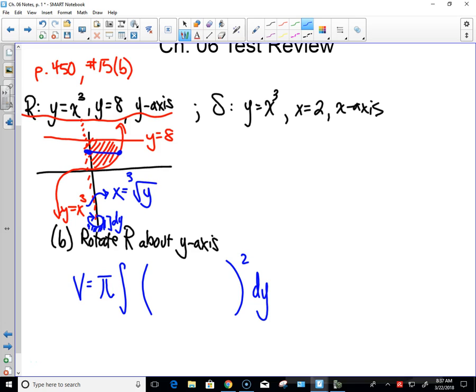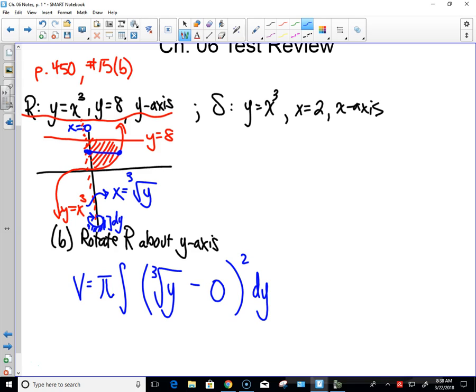And how do I know that? Because dy is what it needs to be in terms of. So then my right will be the cubed root of y. x equals cubed root of y. My left will be x equals 0, which is the y-axis, just minus 0. What's the one thing I'm missing? I have my pi r squared. There's no hollows, so no little r. That needs to be squared also. What am I missing?